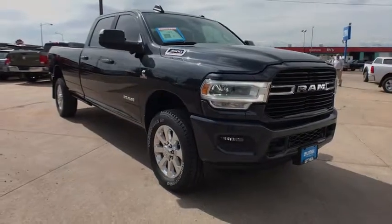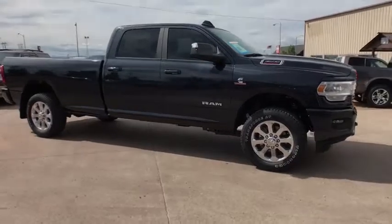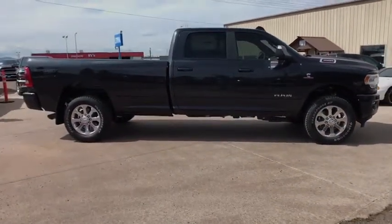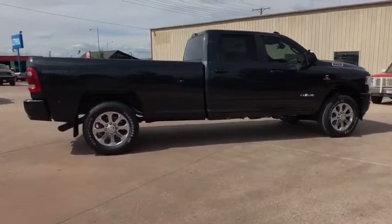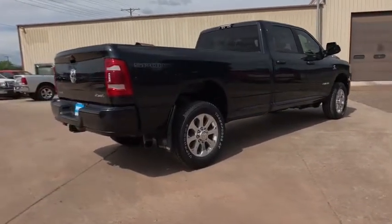Looking for the right vehicle? Check out 2019 Ram 3500. Ram 3500 is a solid option for truck buyers in need of hauling capacity and serious towing. With names like Hemi and Cummins under the hood, there's plenty of muscle to back it up. Here are some of this vehicle's great options.